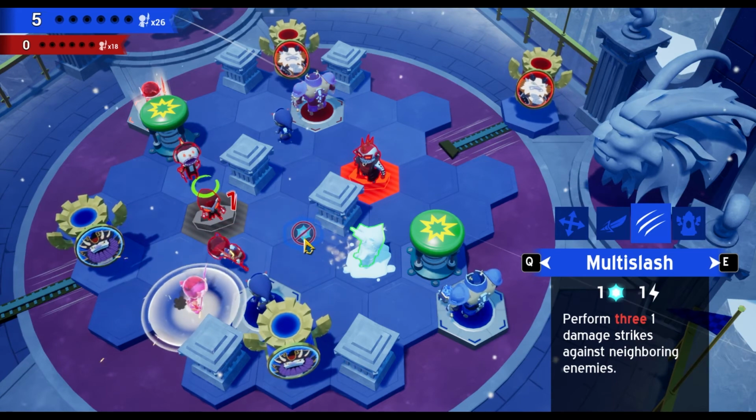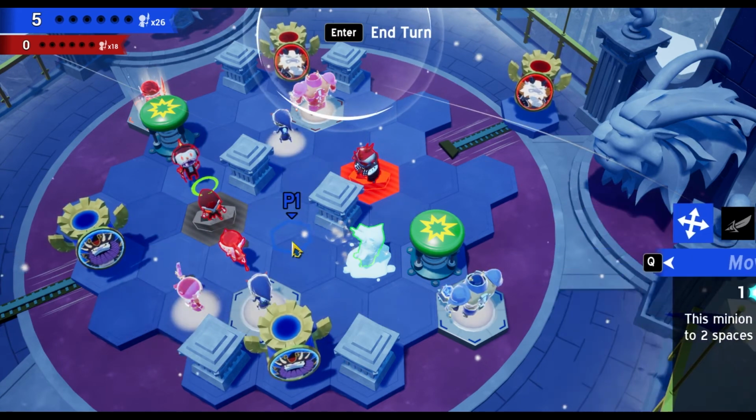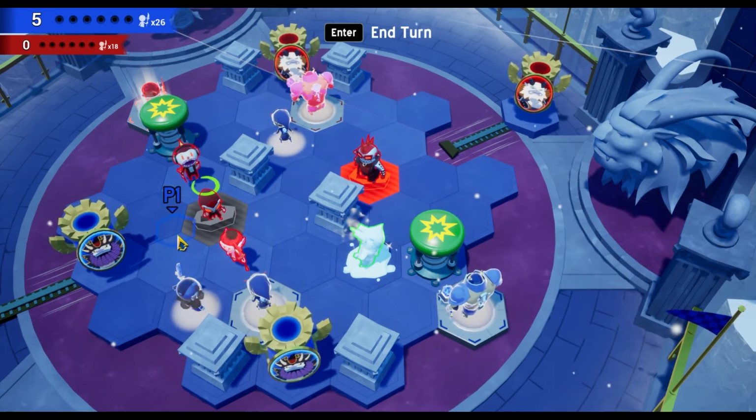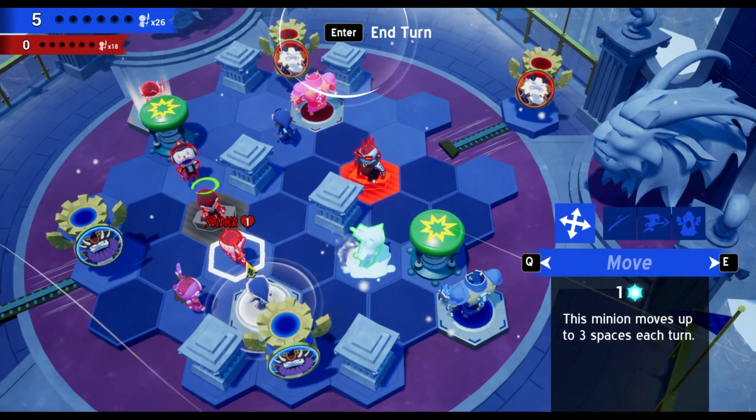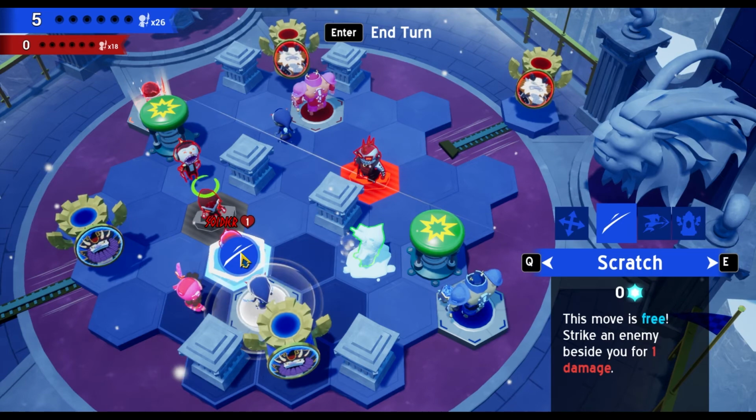A lot of the times you'll concentrate that damage into one character, but every once in a while it's beneficial to spread it out to different people around you. You can hit anybody you want that's next to you. But for that case, 1 damage left. Goodbye.